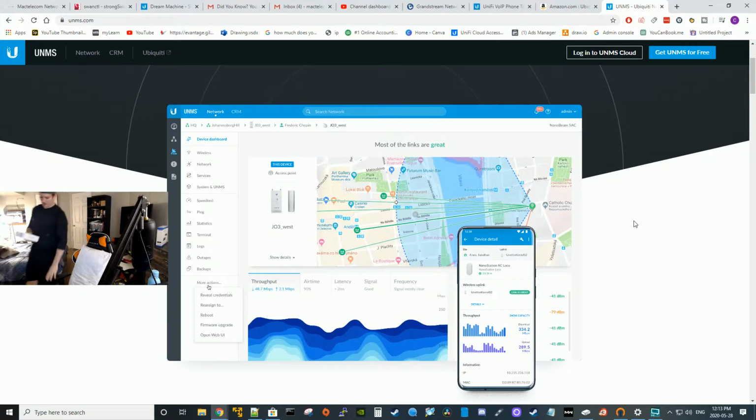I bought this, what was it? The NanoStation AC Loco. And I've never used it because I think you need another one. Yeah, so you have to download UNMS. Maybe I'll grab another one and do some testing with these, because it's just sitting here right now doing absolutely nothing. It's never been used. That'd be something that I could do. I don't have too many clients ask for this type of stuff, for point-to-point stuff.